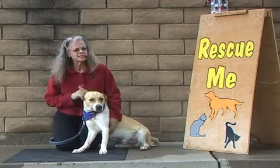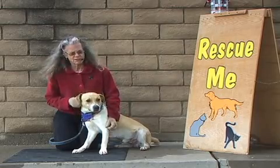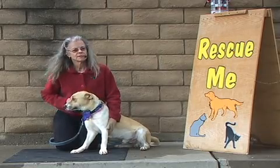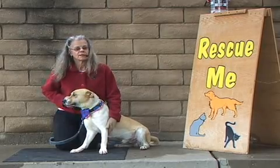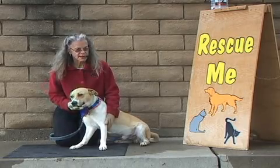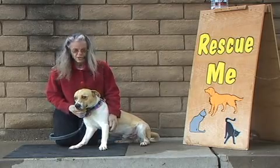All very different looking, Deborah. When I made the rounds this morning, I saw so many great looking dogs. We have them all sizes, all variety. Again, we continue to have more small dogs than we used to have. Wow. And medium-sized dogs like the one you have right there. What we are looking for are homes right now. That's what we're after. And you folks at home can give these animals a home.